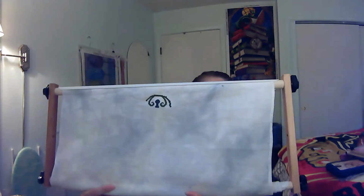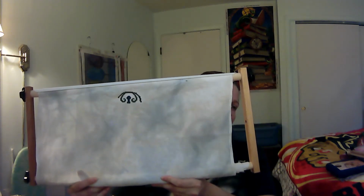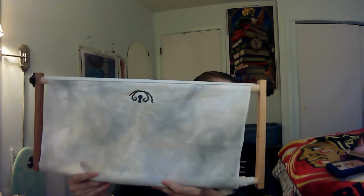But yeah, I thought that this Olympia was going to work really well because it's got that kind of grayish, dusky color, where it's a little bit of a dirty blue and gray. And so yeah, I'm super thrilled. That should be good.